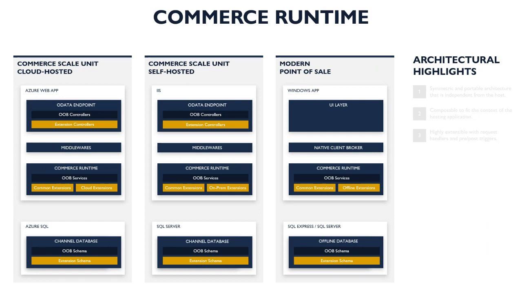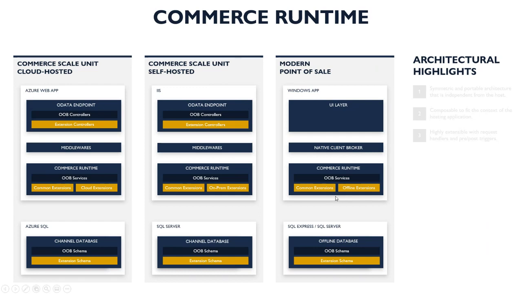Okay. The way we structure this extension is, because we have different components, the cloud hosted scale unit, which is hosted by Microsoft in the Microsoft cloud, Azure. And then the other thing, some customers say, hey, I don't want to host it in the cloud. Due to network or some other issues, I want to host it within my store itself. Then you can also host the same scale unit, the headless commerce or the cloud scale unit, within your network, in the store network. Also, the same business logic: sometimes, say I don't have the hosted network, my device needs to work as standalone. Then you can also embed the CRT as part of your modern point of sale installer, so that it works completely offline.